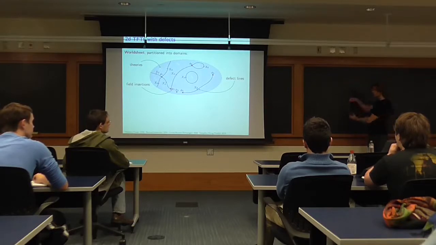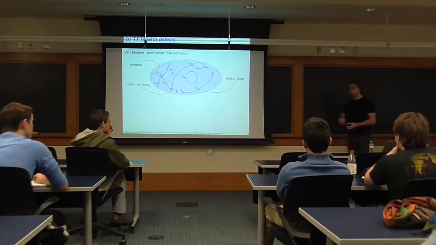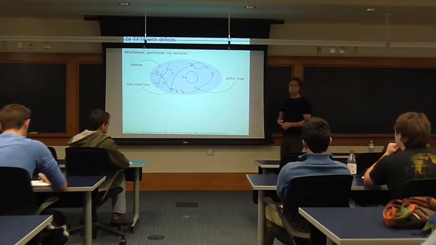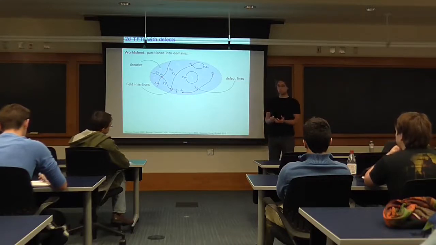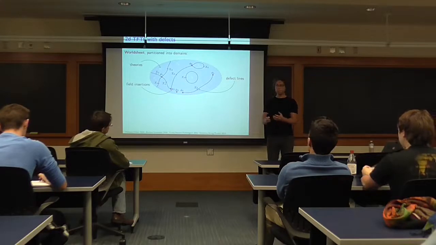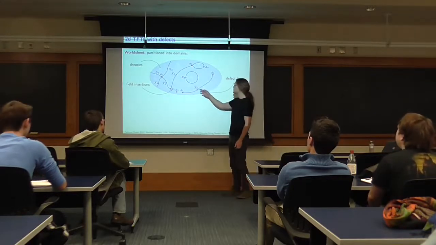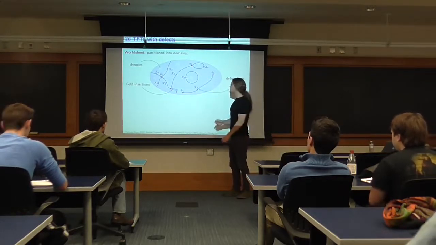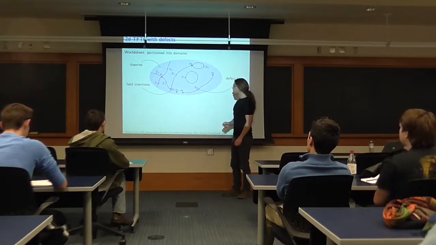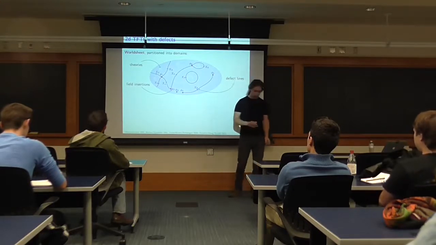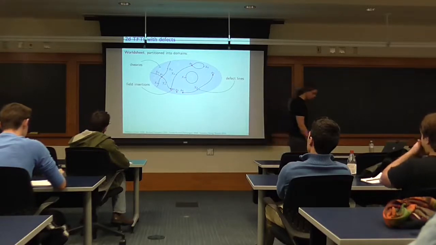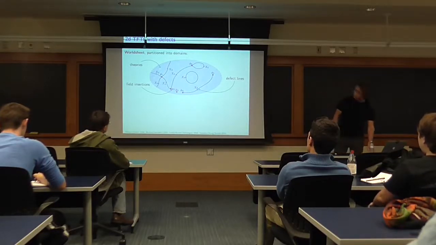But of course, we can also have lines where there's conditions on the fields both to the left and to the right. So ordinary boundary conditions, which in string theory are interpreted as D-branes, are the special cases of defect lines or interfaces, where on the one side of the line is the trivial theory, namely no theory. But here, as you can see, you can have many different theories. They are called T1, T2, T3, and so on here. And there will be special conditions on all the fields. But we don't allow all defects.